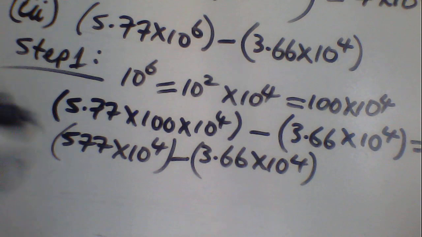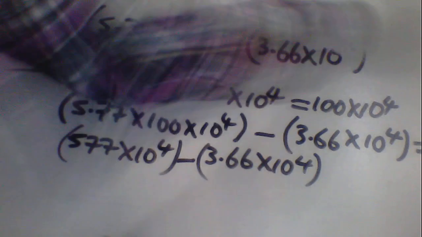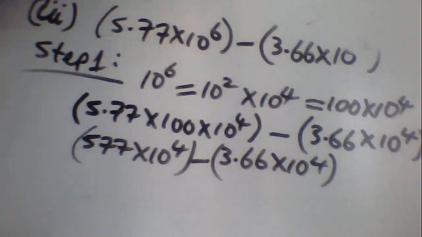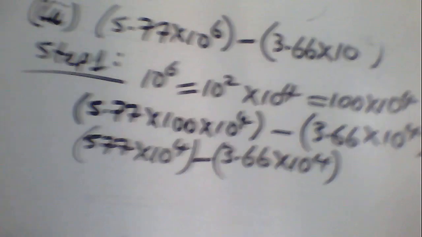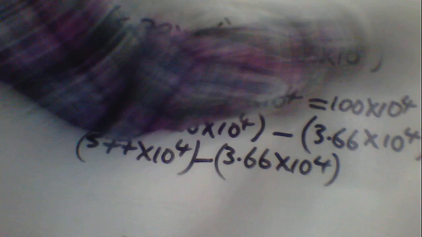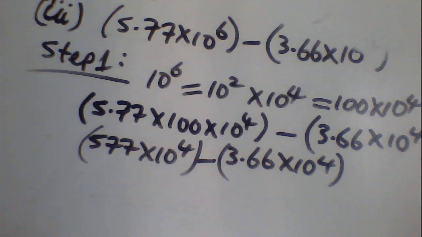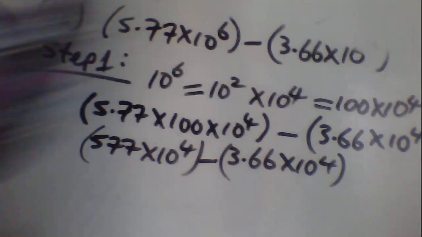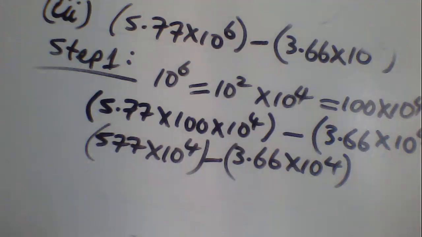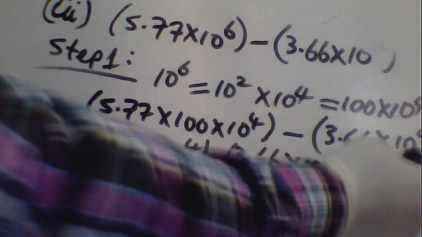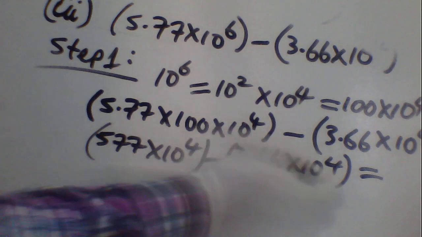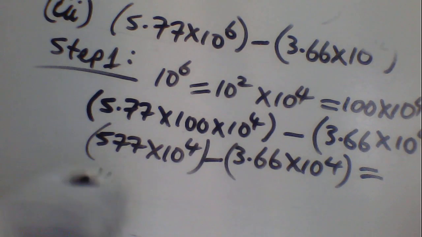Let's clean the board because we don't have enough space. We can still write the formula, we can still write the answers we got before. So let's clean here so that we have space to solve our problems. So how do you subtract? Now that their powers are the same, you have to simplify. Factor out the common exponent between these two numerical expressions. What is the common factor here? The common factor is 10 raised to the power 4.